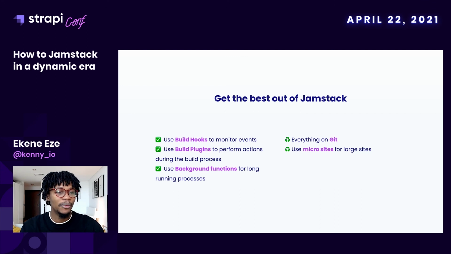The next thing I think you can do to get the best out of JAMstack is to put all of your site on Git, right? You can use GitHub, GitLab, whichever one you choose, but putting your site on a Git provider opens a whole new door of awesomeness, right? In terms of workflow and development experience, because you get features like branch deploys, automatic PR review links, reviews, and all of that.